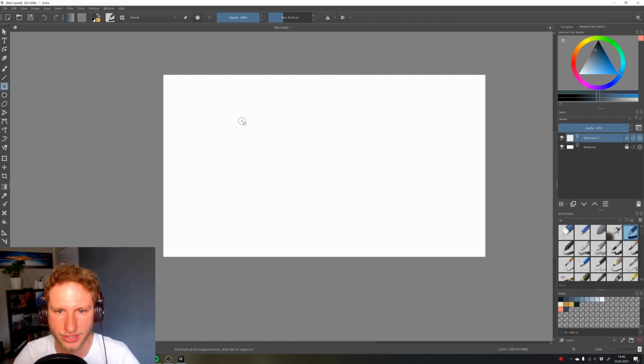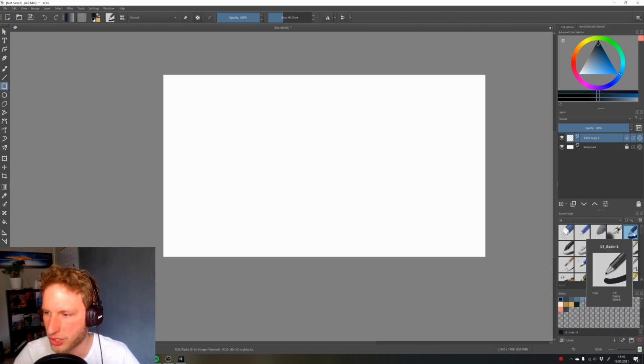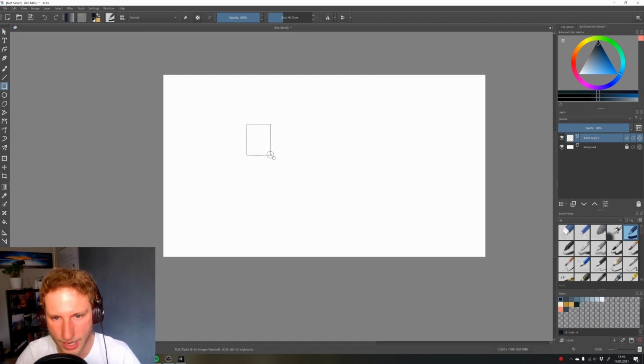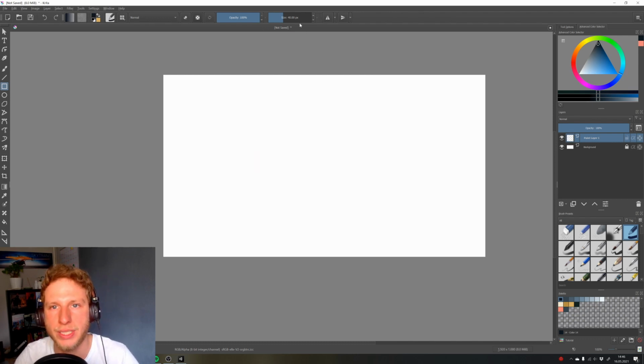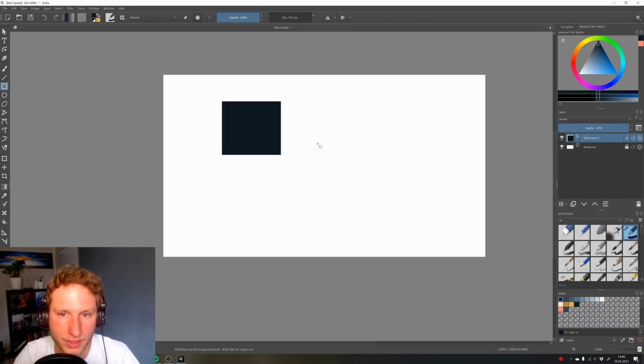And as you see, we have our box tool right here, and we will choose a dark color, for example. And we have this basic brush, and this brush is round. And if we now drag a box, we will have a box with round edges. Okay, let's undo it. If you set no size and you do a box now, it is not with round edges.